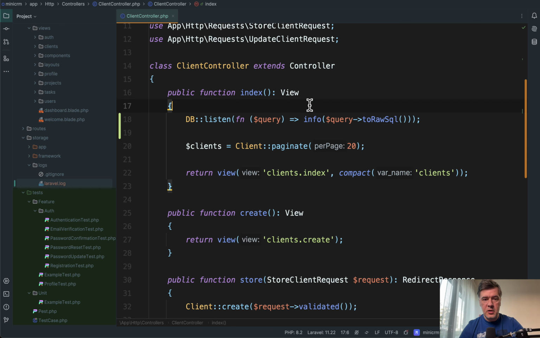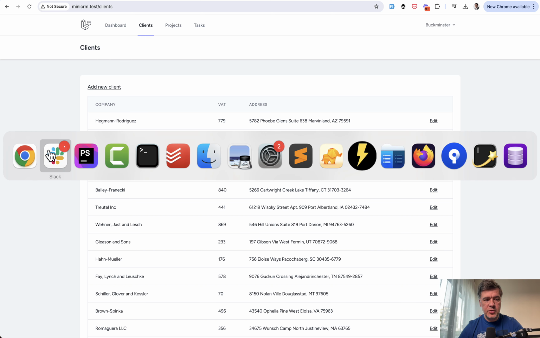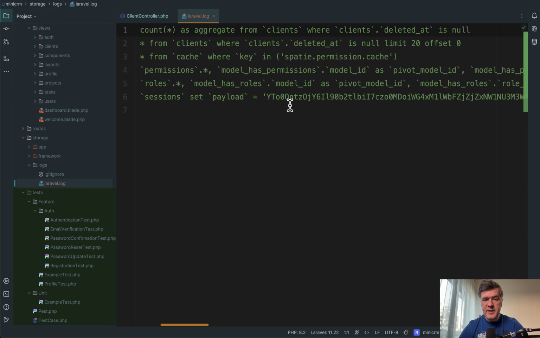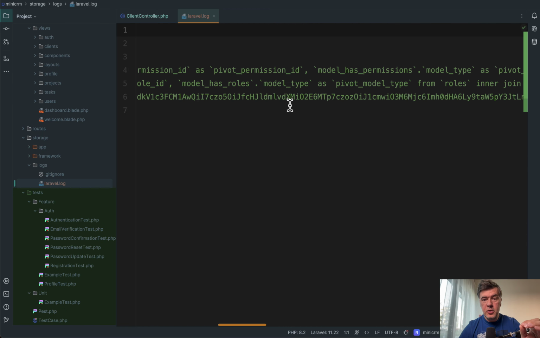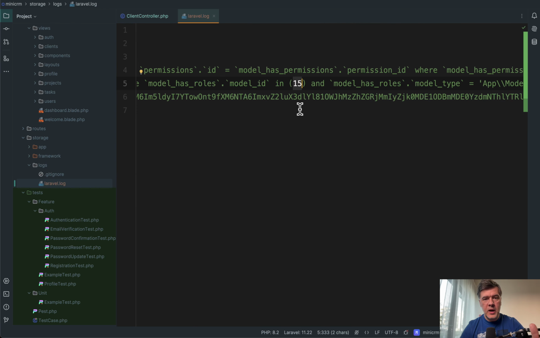And this is the page in the browser, and if I reload that, it doesn't change visually, but now we can open the Laravel log and see this. All the select statements, update statements, including all the parameters. For example, if we scroll to the right, number 15 is not any question mark or any hidden parameter, exactly the SQL queries that were executed.